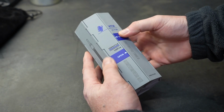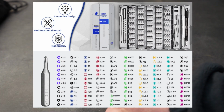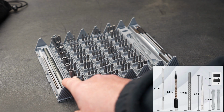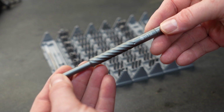The entire kit fits in this nice roll-up container, and when you open it up, all of the tools are easy to access. The kit not only has 120 different bits, it also has plastic pry bars, a double-ended stainless pry bar, the screwdriver itself, a flexible tip, and even a pair of tweezers tucked to the side of the screwdriver. The screwdriver is made of an aluminum alloy.